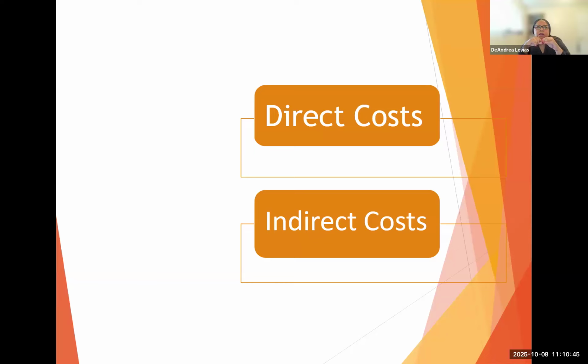Indirect costs tend to be organization costs that then get allocated to programs or funders. It tends to be administrative type expenses, not necessarily program expenses. So things like rent, if you have a shared space, all of the programs are working out of the shared space, that would actually be considered an indirect cost that gets allocated across programs based on some predetermined allocation method. And we're going to talk about that a little bit more in depth shortly.